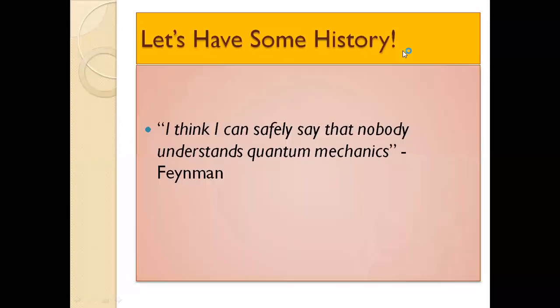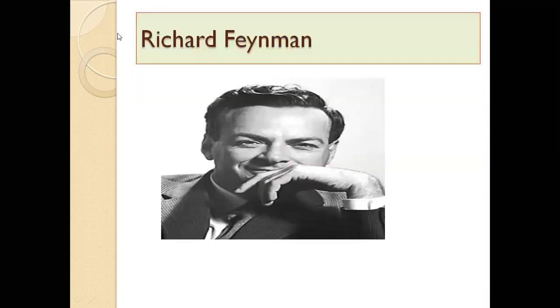Now, let's have some history regarding this quantum computation. So for that, we'll start with one quotation by Feynman. I think I can safely say that nobody understands quantum mechanics. This is a very popular quote by Feynman. Now, who is this guy? Do you know about him? Okay, let me give you the introduction of him. This is Richard Feynman, a popular name in quantum mechanics.